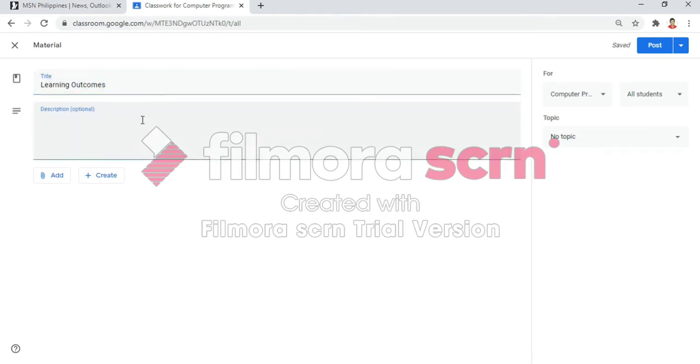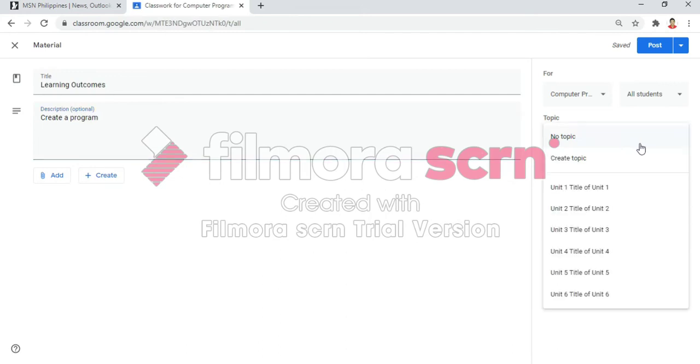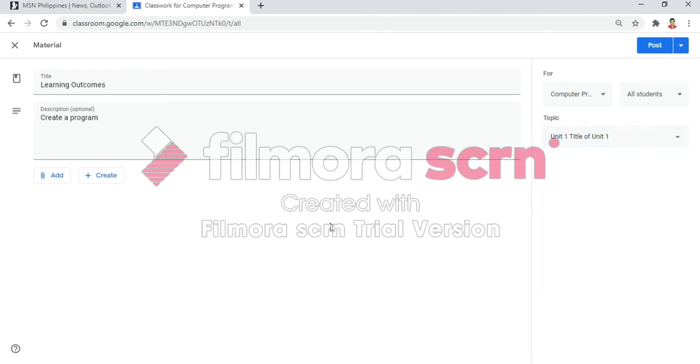Then you type the description of the learning outcomes. For example, you can type your learning outcomes here: create a program. Then you go here, topic, choose the title of Unit 1.